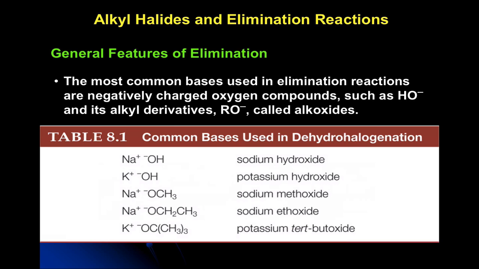What is another advantage of these? They're easy to make, they're cheap, they're also soluble in organic solvents, right? So these are soluble, whereas sodium and potassium hydroxide are not. These are made in alcohol, but you can also dissolve these somewhat in other solvents as well. And potassium tert-butoxide, what are its advantages? Non-nucleophilic, right? So we know we're going to get elimination chemistry going. What else is an advantage?